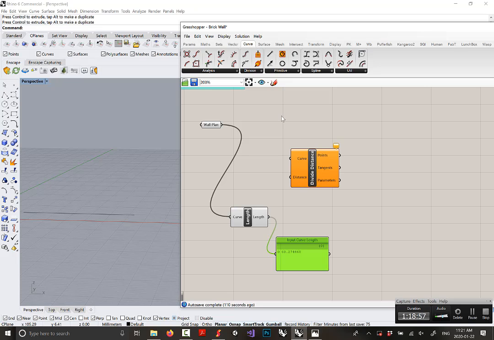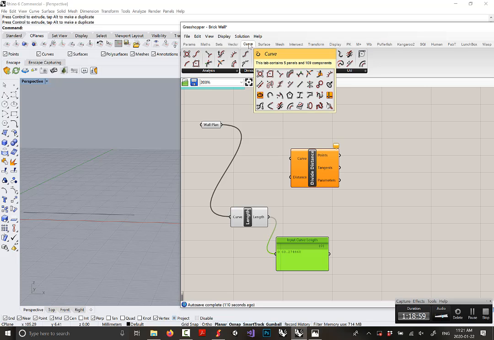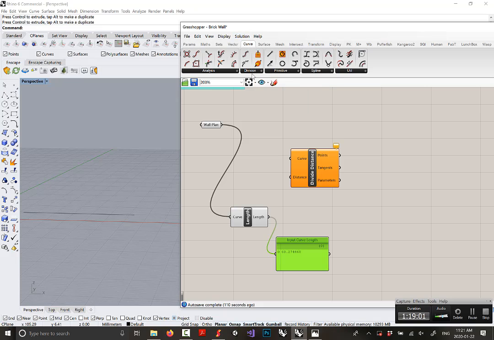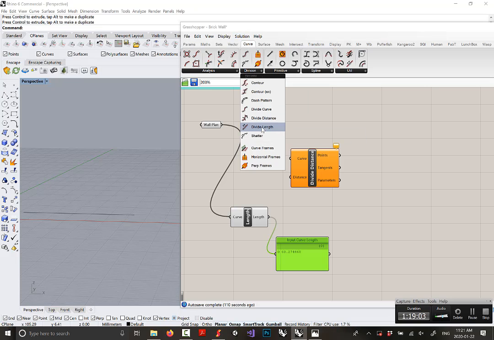Now, one thing I want to point out, also under curve division, there's another component here called divide length. Divide length is divide a curve into segments with a preset length. Divide distance is divide a curve with a preset distance between points.